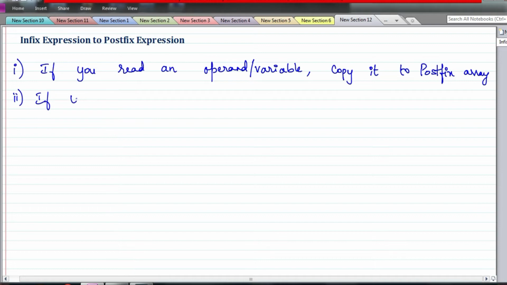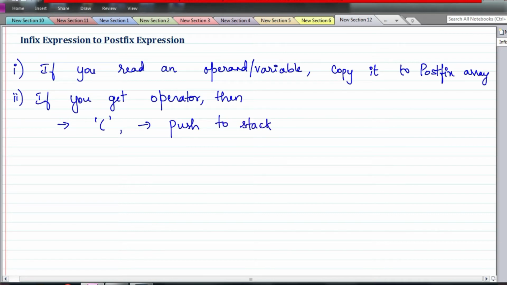If you get an operator, then we have further 3 rules. What are they? If it is an opening bracket, also called a left parenthesis, push it to the stack.